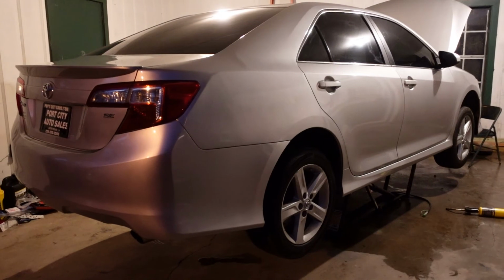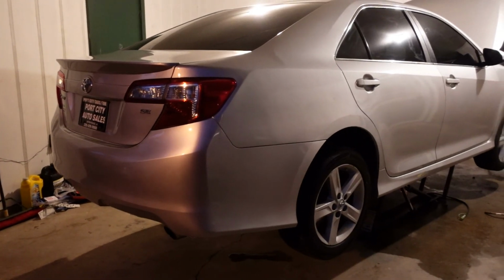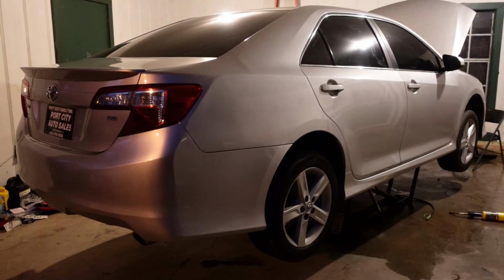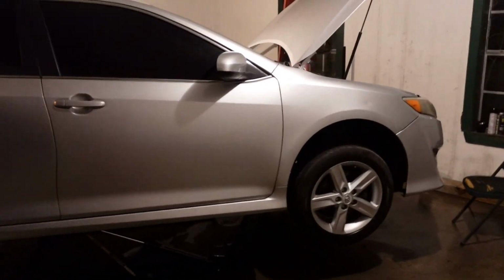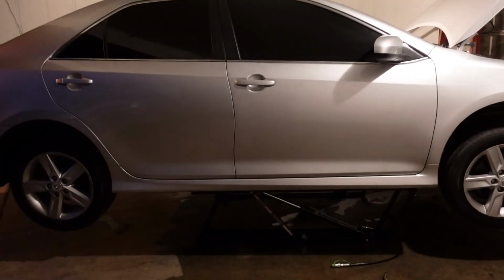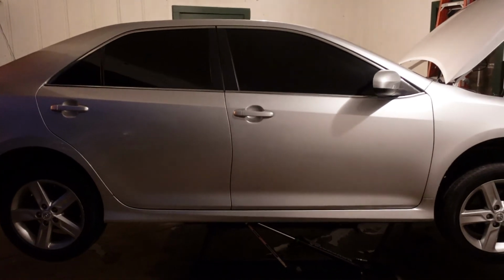Maybe I'll do another one at some point, but right now if I need a little car, I'm just going to go to the little car lots around here and see what I need, because this one's pretty nice and I got to drive it, and it's so far maybe 300 bucks into making everything perfect, which isn't too bad. Might need a set of tires in the next 6 months, but otherwise I think she's going to be really good. Oh yeah, we got to strip that stupid tint off. Maybe I'll make a video on how I try to do that. That's going to be a nightmare.